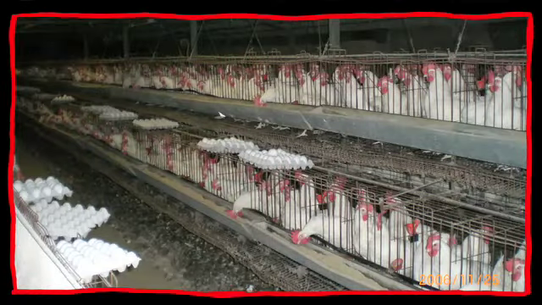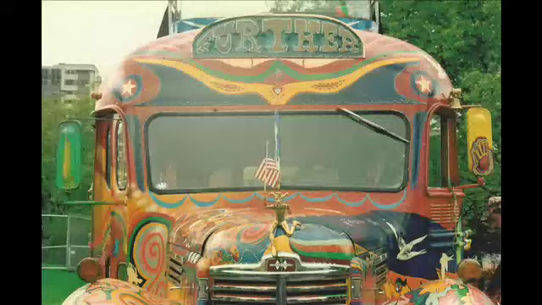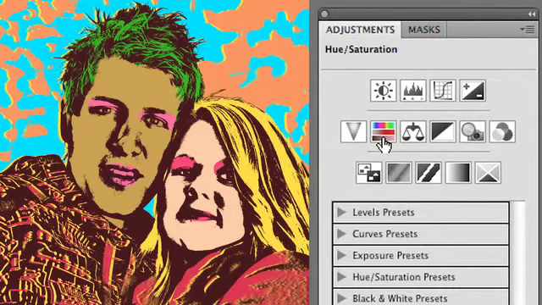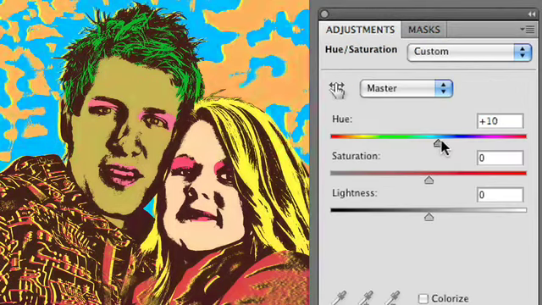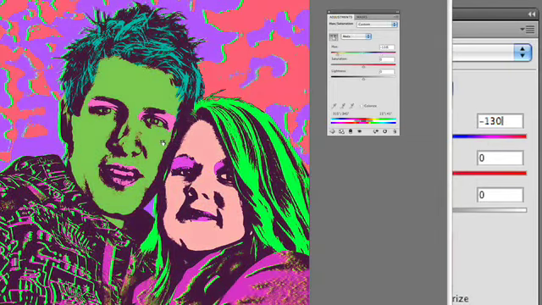Maladjustment layers. Warhol frequently handed off his initial silkscreens to assistants who would churn out the color variations. We're going to do that too, only our assistants aren't eccentric bohemians who occasionally pee on the artwork. They're adjustment layers. For example, make a hue sat adjustment layer, send the hues this way, then get this tool and Control or Command drag to get this effect here.